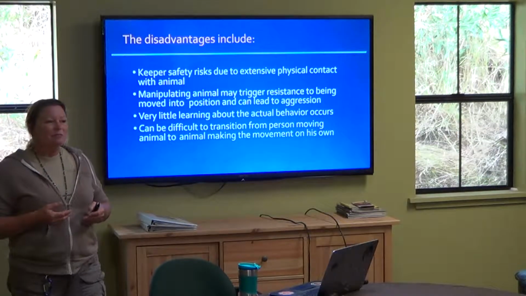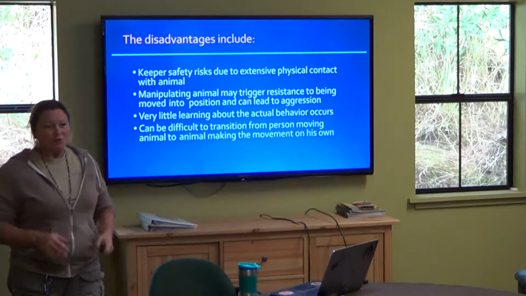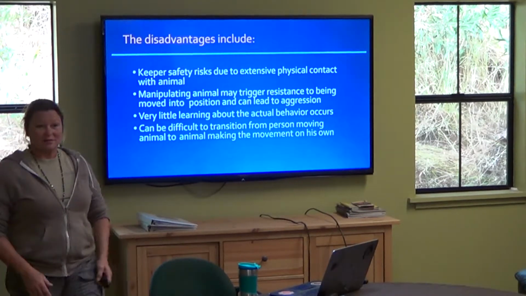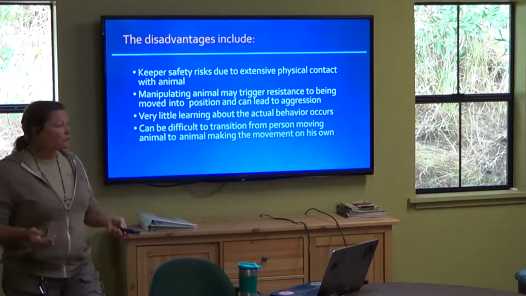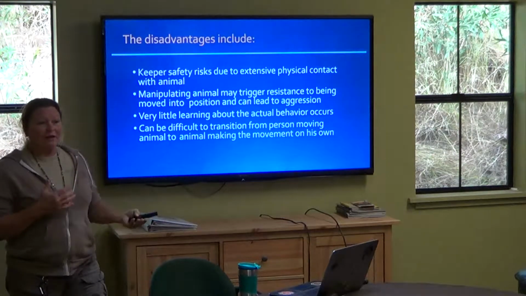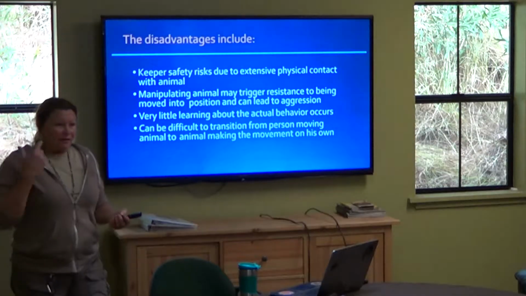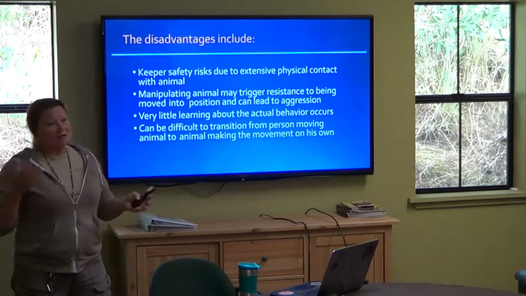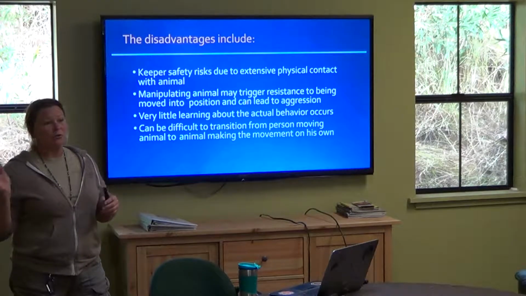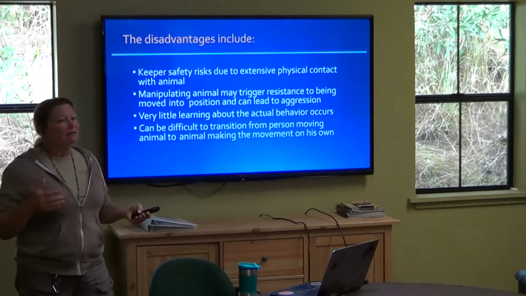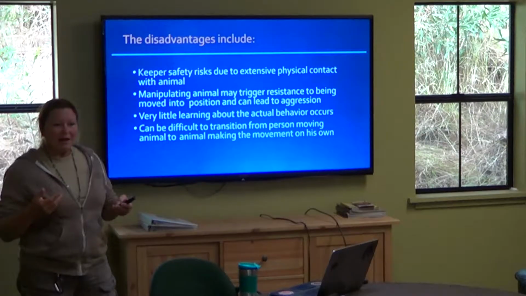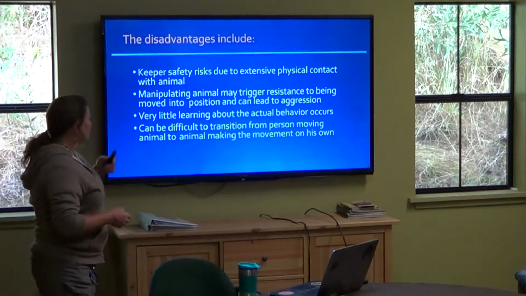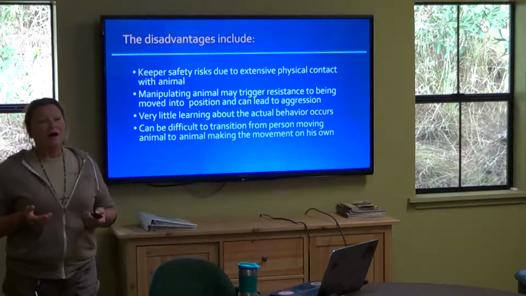Another problem is that the animal isn't really learning to do the behavior. They're sort of learning to let you do the work. Ideally, we would like to have them do the work because then they're voluntarily cooperating and understanding the process. When an animal's thinking and learning and engaged in problem solving in order to achieve behaviors, that adds a significant enrichment component to the training process. With modeling, they're not really thinking and learning how to do a behavior, they're just letting you make the movement for them, if that makes sense. So these are just some of the things that I've thought of.